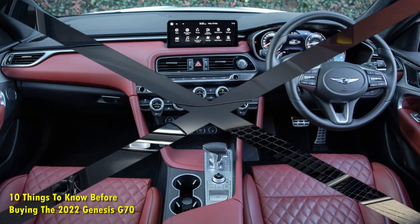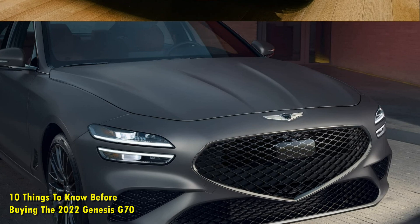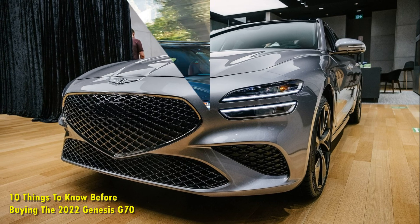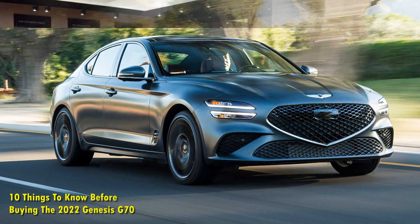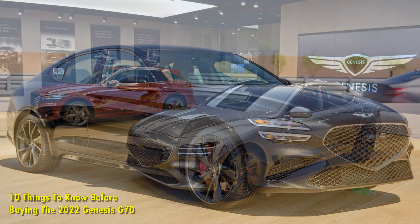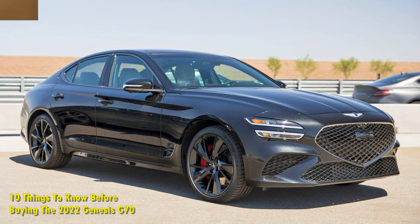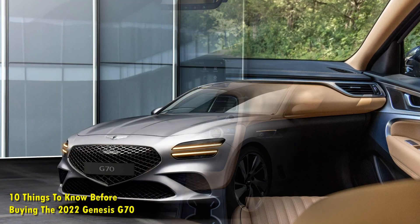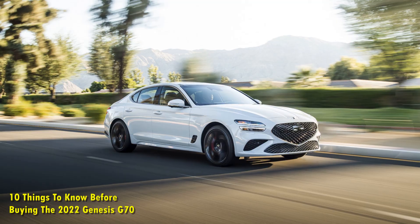Number 6: Superb fuel efficiency. With rising fuel prices, fuel efficiency is going to be a make-or-break factor when deciding on a compact sedan. The 2022 Genesis G70 won't disappoint if you get the smaller 2.0-liter turbocharged inline-four engine found in the lower trims. With the RWD drivetrain, it could do 21 miles per gallon in the city and 31 miles per gallon on the highway. However, the AWD variant posted a slightly lower rating of 20 mpg city and 28 mpg highway. The BMW 3 Series still came out on top in terms of gas mileage, giving out a combined rating of 30 miles per gallon.